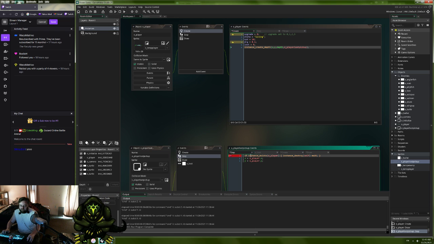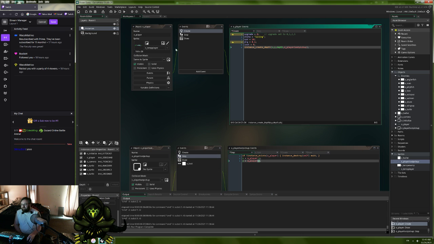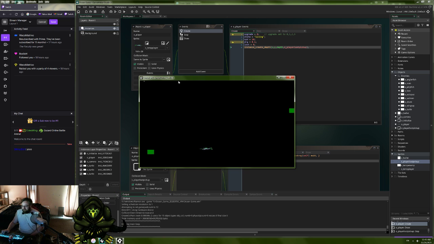So this is saying if the player does not exist, it will destroy itself and exit the script before it can screw anything up. This one will create this thing right when it's created, so this will always be in the room if the player's in the room. So there we go. That should work. Let's try it. Now I should have a much larger hitbox for picking up things. There we go. Beautifully done. It's much easier too.